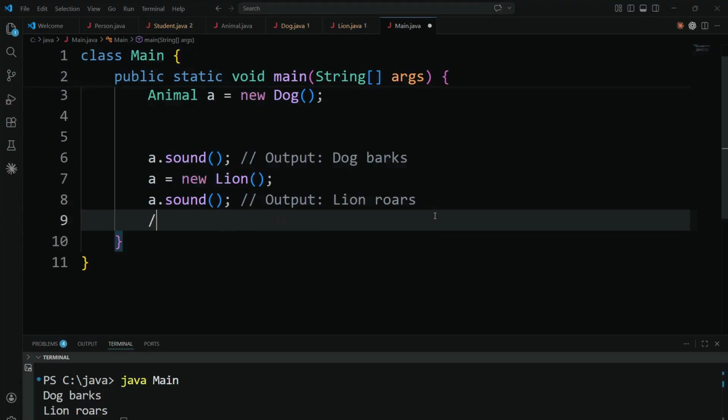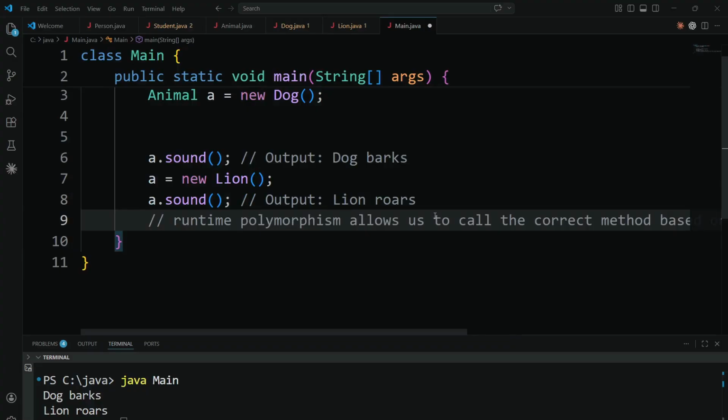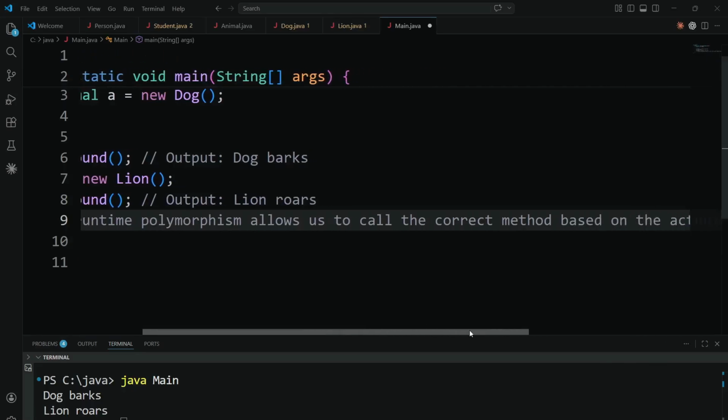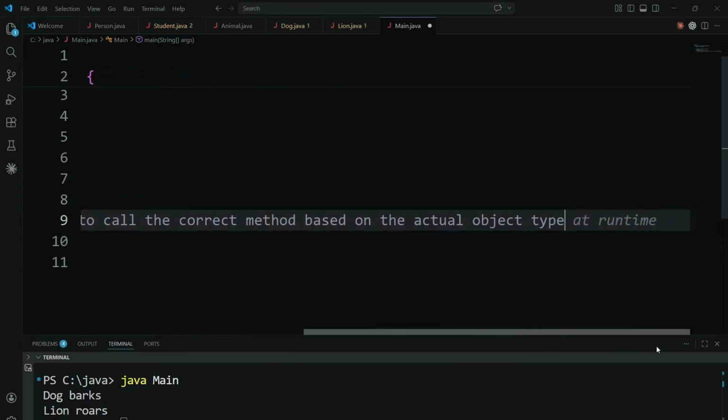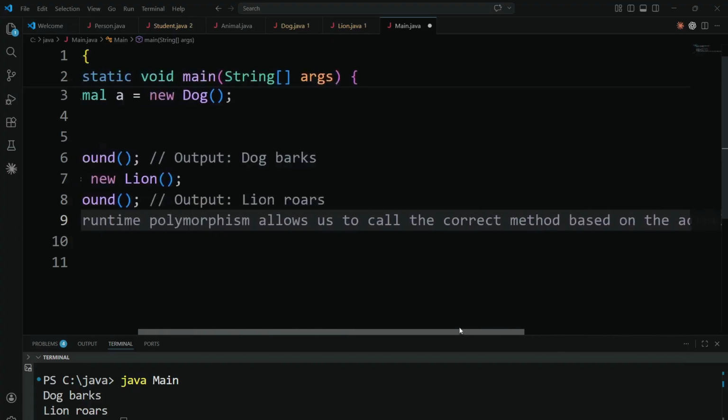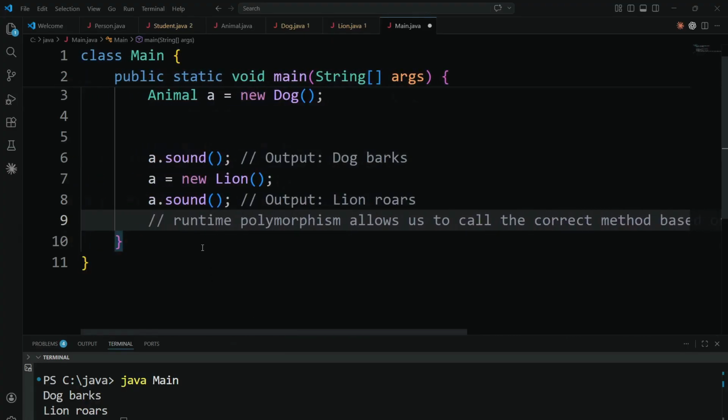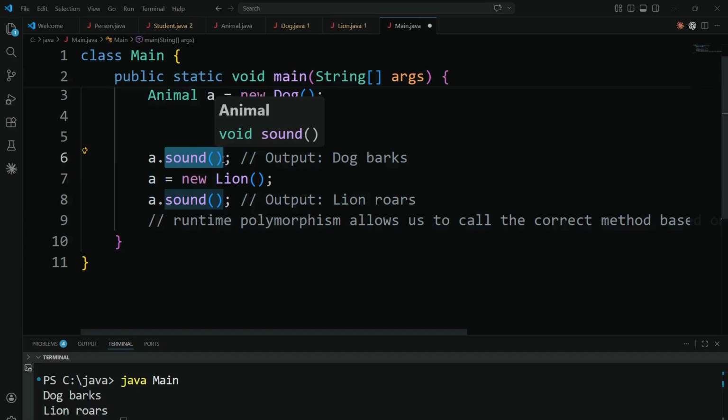This is called runtime polymorphism. It allows us to call the correct method based on the actual object type at runtime. Can you see that? This is called runtime because which method to call is decided at runtime and not at compile time.